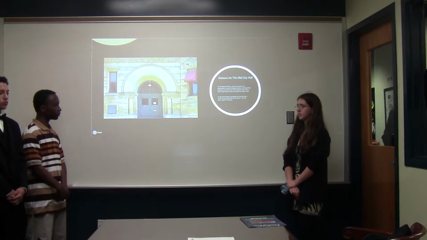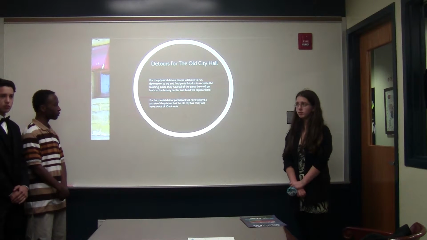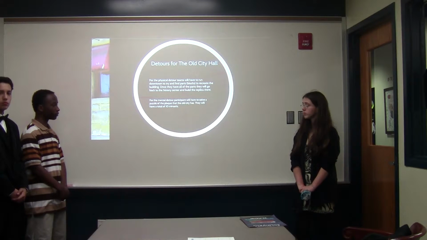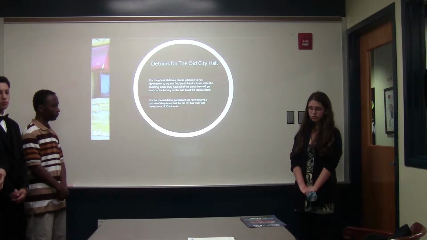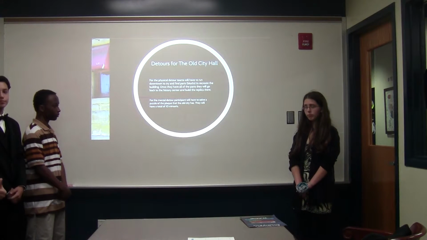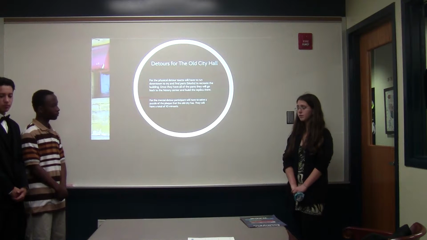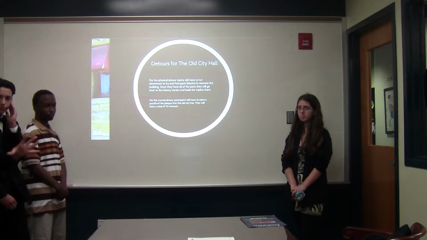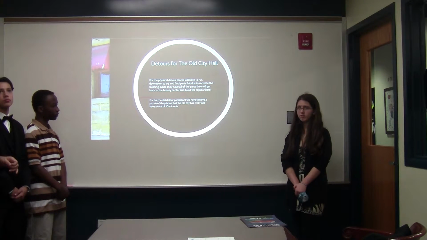So the next detour would be at the Old City Hall. The physical task would be that the teams have to run all over downtown with a map, and in the map they have certain locations where they have blocks, and they're going to use the blocks to recreate a small replica of the Old City Hall. The mental task is that they have to memorize the plaque that the building has, and they're going to have to put a puzzle together without looking at it.